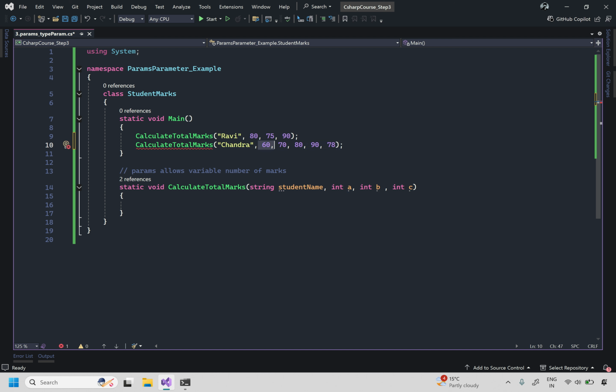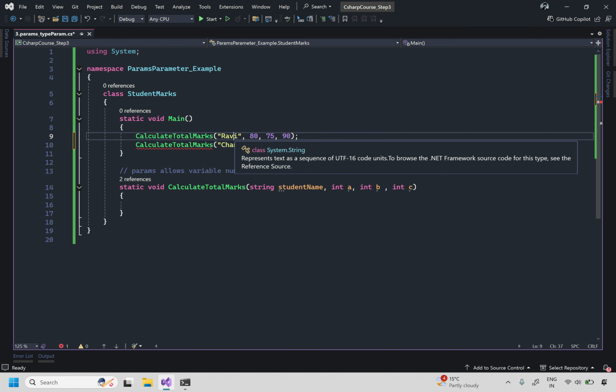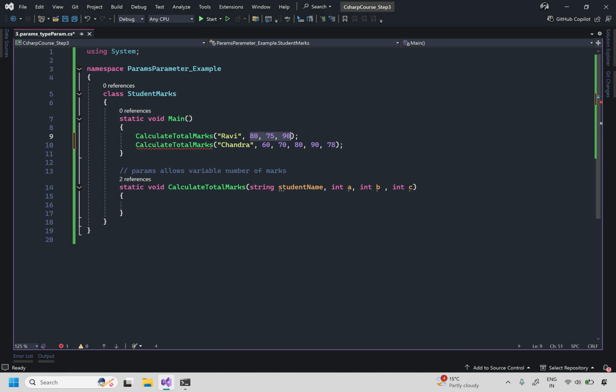So for Chandra I'm passing different marks, and the number of parameters has increased. I mean, in total 5 subjects, you can assume. For Ravi, you can assume 3 subjects.